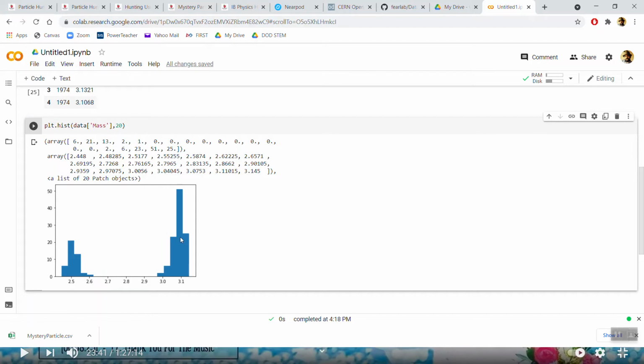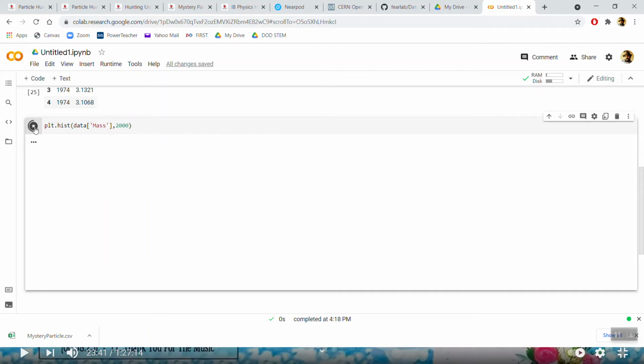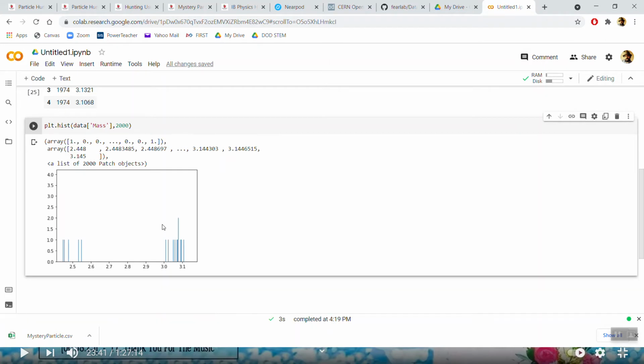I'm concerned with zooming in. I want to zoom in over here and see what's over there. How do I do that? Because that's what you're going to be doing. I can change the number of bins, and maybe 20 is not good. What happens if I do 2,000 bins? This is actually interesting because there's only 150 data points. What do you think 2,000 bins would look like? Oh my gosh, what's this? Notice that every bin that's visible has 1 or at most 2 counts. That makes sense, right?